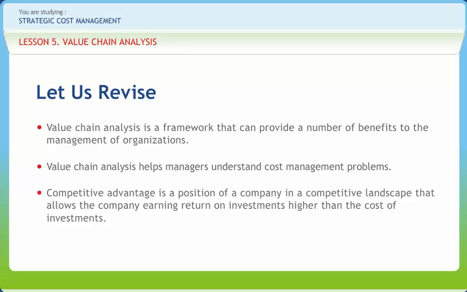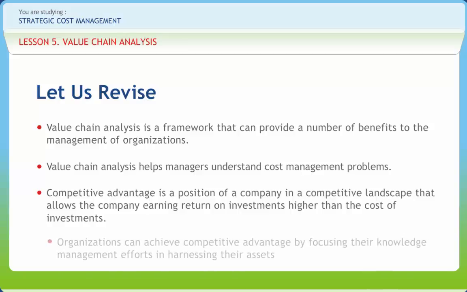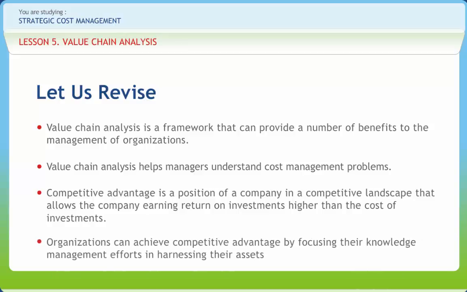Competitive advantage is a position of a company in a competitive landscape that allows the company to earn return on investments higher than the cost of investment. Competitive advantage should be relevant, unique, and sustainable. A core competency is a specific factor that a business sees as being central to the way it or its employees work. Organizations can achieve competitive advantage by focusing their knowledge management efforts on harnessing their assets and competencies in their core areas of operation, which can be identified by the value chain analysis approach.